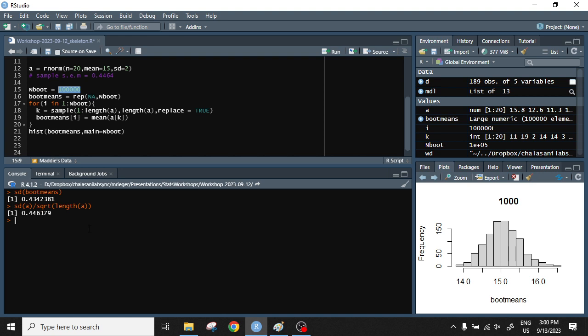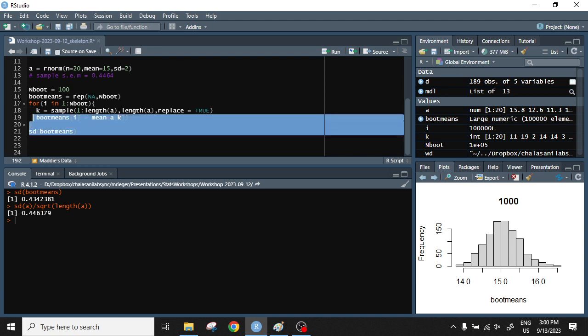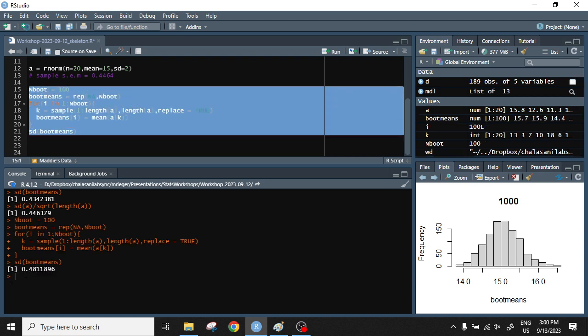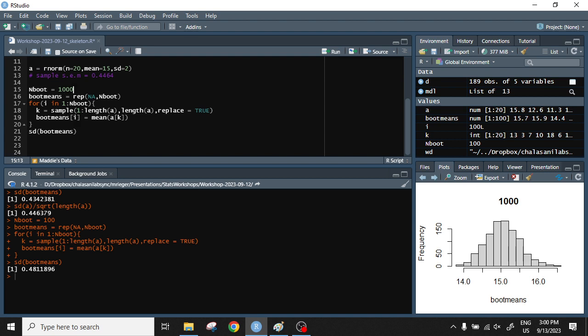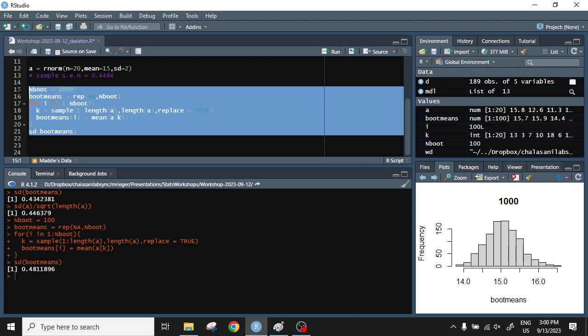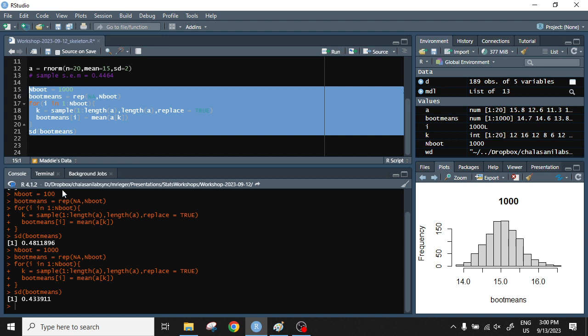So again, here is the SD of A divided by the square root of the length of A. This is the theoretical standard error of the mean, 0.446. We think that's the error of the mean. But if we do our bootstrap, let me just do SD of boot means and have it report that. Let's start at like 100. 0.48, so it's close, but a little bit further off. Here's 1,000. Probably will get closer. And remember, every time I do this, I'm going to get a different value, right? 0.42, 0.425, 0.422, 0.444. So it's vacillating around 0.43 something.